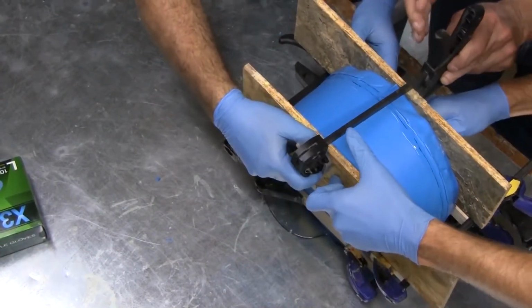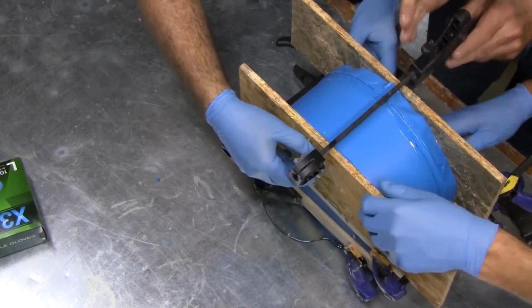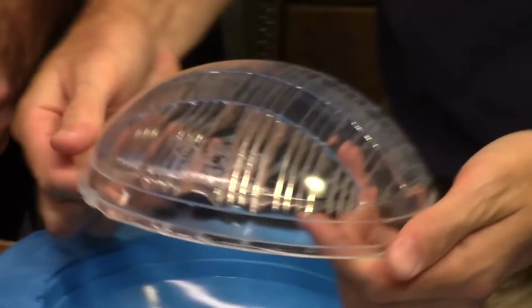When clamping the top section, be sure not to over clamp. Over clamping can cause the mold to distort, causing your lens to distort. Once the resin is cured, we can separate our mold halves and remove our newly cast lens.